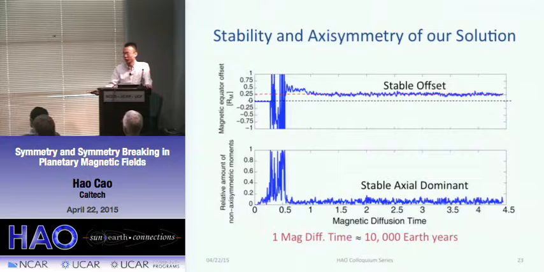This actually really is a classical example of spontaneous symmetry breaking, because before we run the case, you cannot predict whether you're going to get a stronger field in the northern hemisphere or a stronger field in the southern hemisphere. But once it settles to one hemisphere, it just stays there. There's also an equal number of runs where it's stronger in the southern hemisphere. So having a stronger field in the northern hemisphere is not more special than having it in the southern hemisphere. But one hemisphere is stronger than the other. That's actually the key part. Which hemisphere is stronger doesn't actually matter.